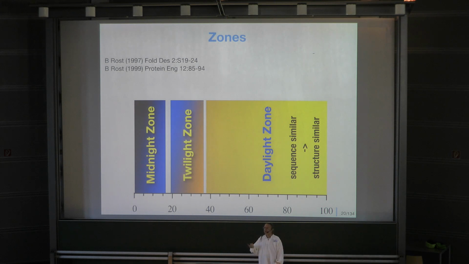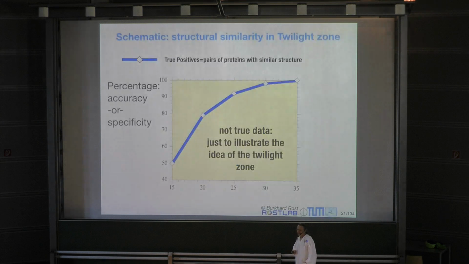Okay, now I'm going to show you two views here that are not real data. It's just to point out an expectation. So mind you, this one here is 35%, so previously the daylight zone is somewhere here to the right. Going from 100% to 40 is where I sort of roughly put it. Now the question that I'm asking is, upon entering the twilight zone, how is the signal going to disappear?